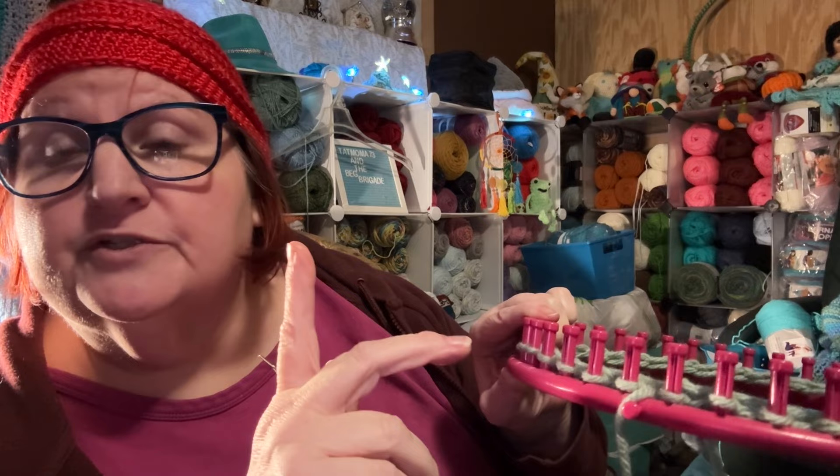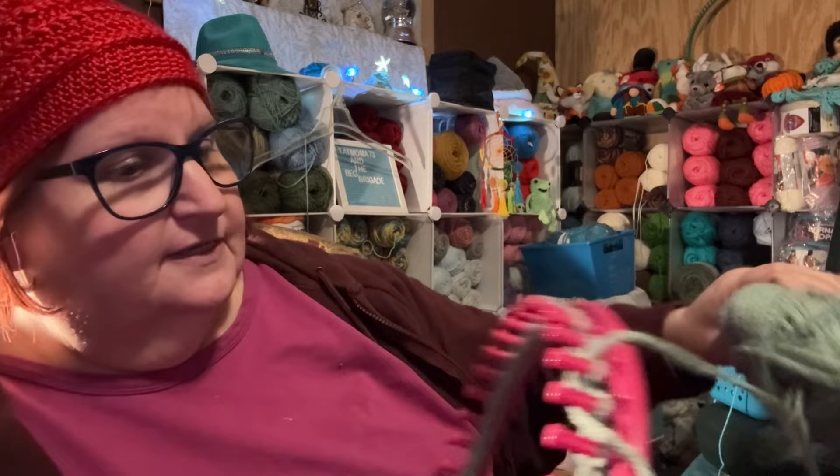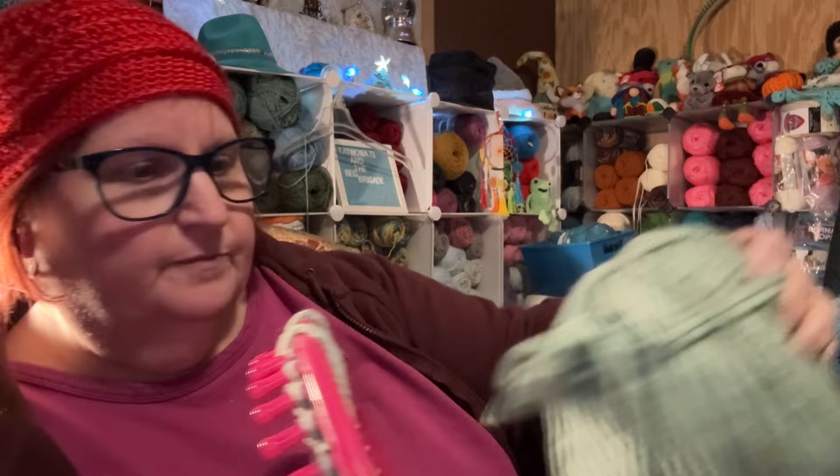I'm going to have to get some more yarn out because I'm pulling from the outside of the skein and the inside didn't want to work. Let me pull off some more yarn — this may be beautiful yarn but the skein is jacked. Okay, now that I've got some yarn pulled off, this should let me e-wrap now. Remember, e-wrap is just because it's in the shape of an E.